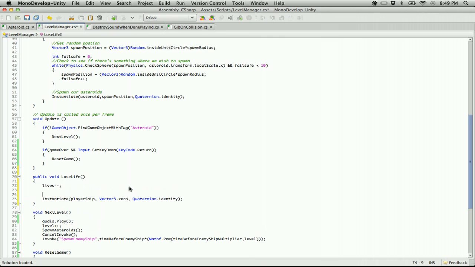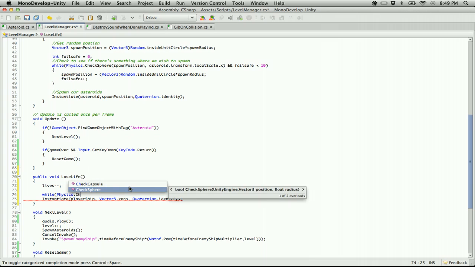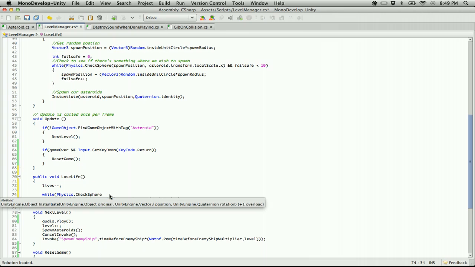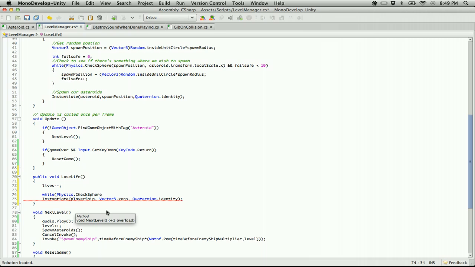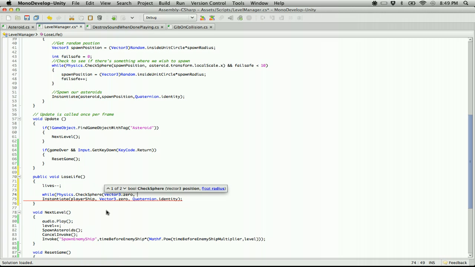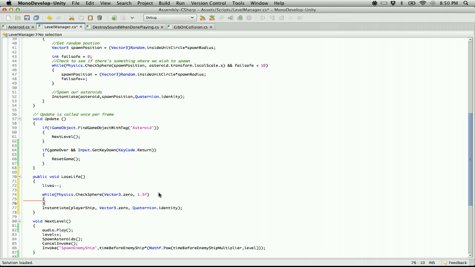And we're going to actually do a quick check while Physics.CheckSphere, Vector3.zero. So if there's nothing in the center for, what do we get, 1.5? That's not radius though, so 1.5 divided by 2. We'll just do 1.5. We'll make it safe. Just going to hard code that. So while that happens, we don't do anything. That won't work. That won't work at all.